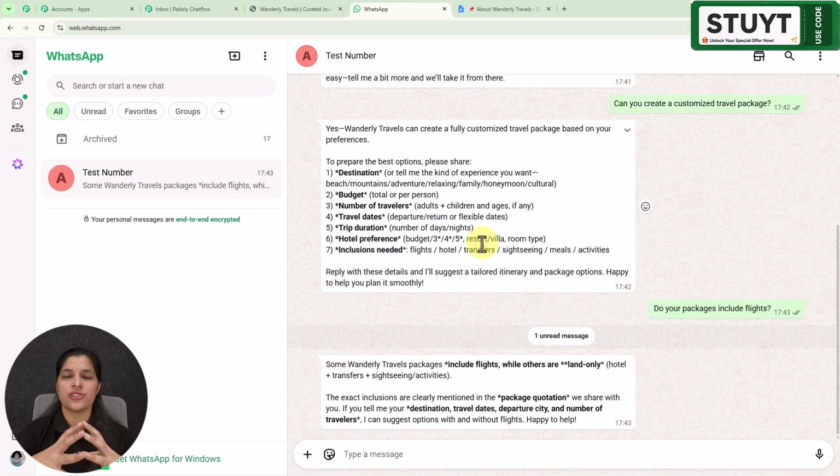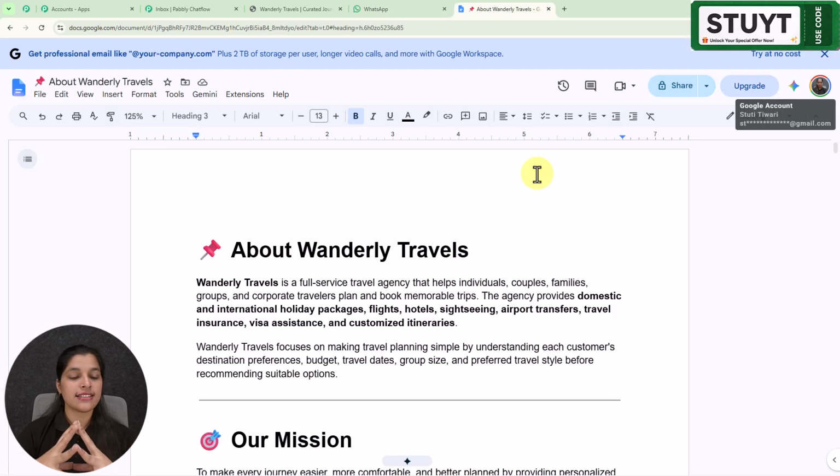And now you might be wondering how I'm getting these responses according to the business I'm running. It is doing so because I have provided it the knowledge base. This AI assistant can be trained using your own business knowledge base, so it is going to respond according to your business information instead of relying only on general AI knowledge. This knowledge base is basically going to act as the brain for your AI assistant.